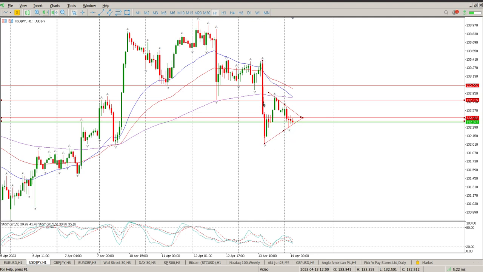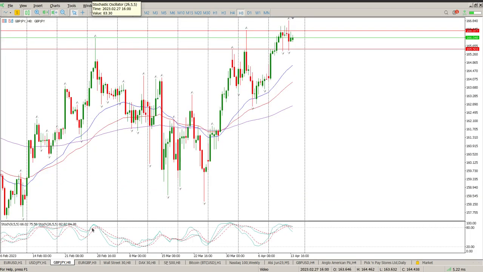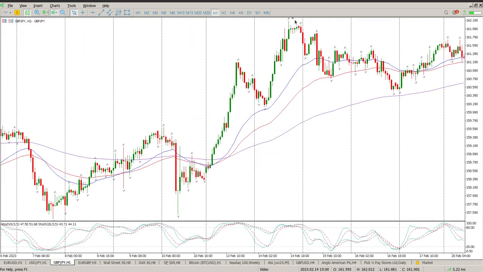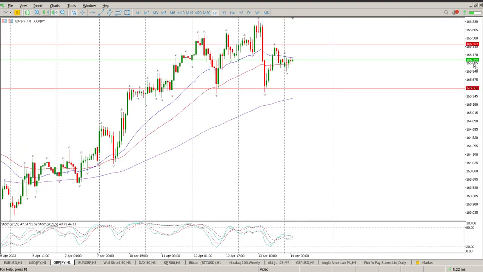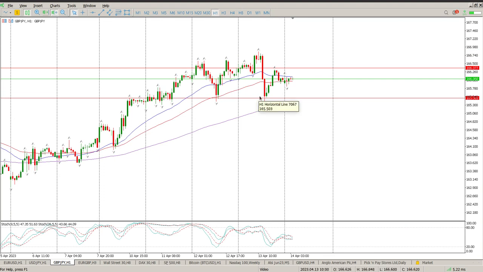And if that does happen, you have a situation here where that would be your measured move down to 131.429. Moving on to the pound, British pound, Japanese yen is still very much all over the place. Tail to the downside, tail to the upside. There's nothing really attractive here. I pretty much sit on the sides for this one at the moment.